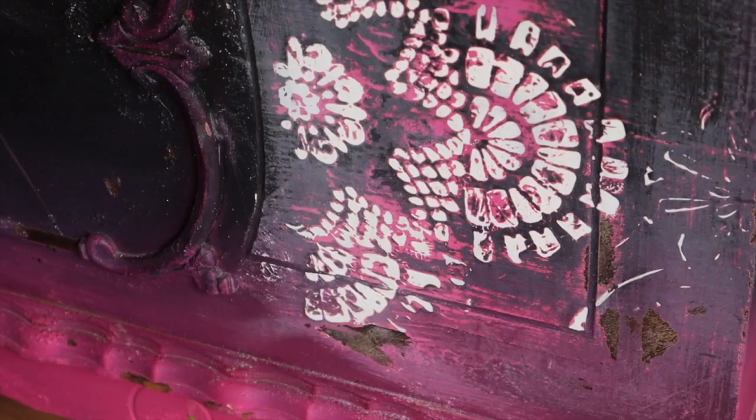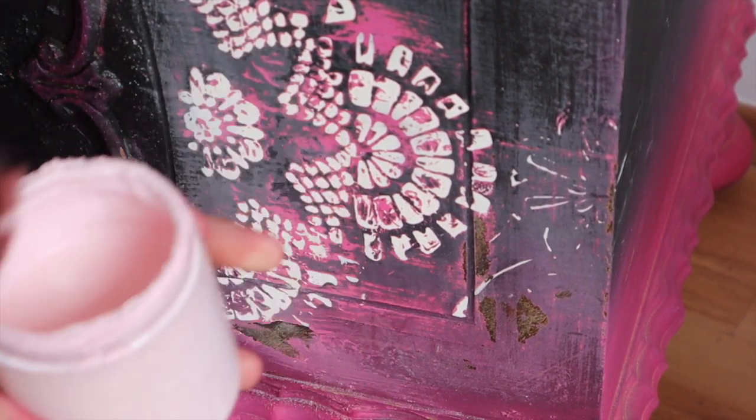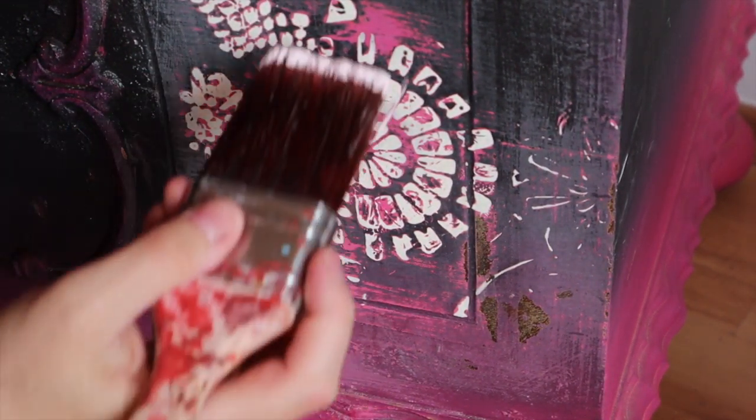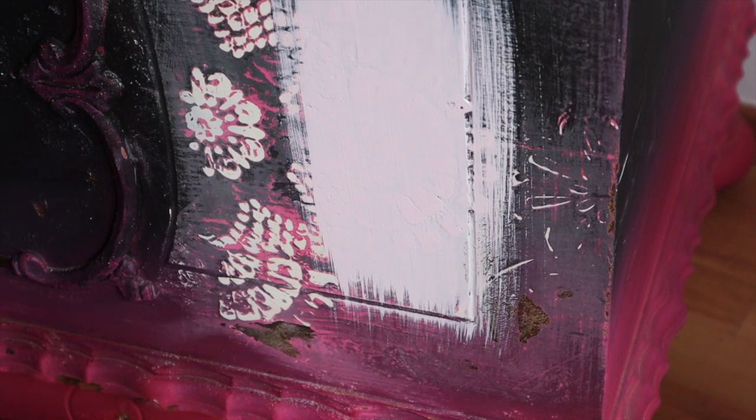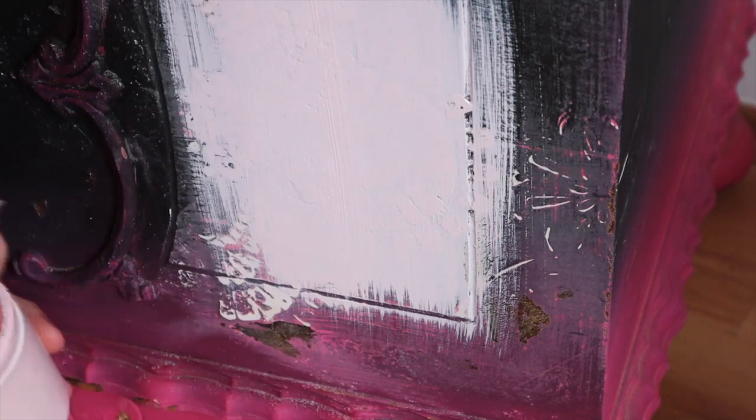So we're going to test this little spot right here with our paint. I have soft pink on hand. I'm not going to be using that for this piece, but it's good enough for me to test anyway. When I'm painting over this, what I'm looking for is any area that is super raised to where I won't be able to put a transfer over it.